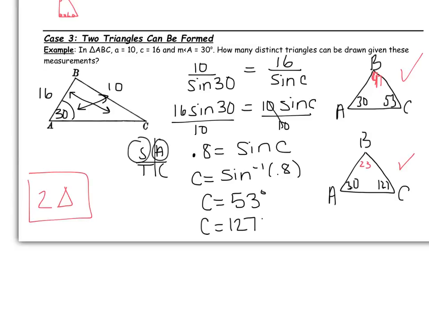Now I'm just going to show the math one more time for those that were confused here. So we did 30 plus 53 and got 83. And then to find this angle, we did 180 minus 83 because there's 180 degrees in the triangle. So we were able to find an angle B, so it worked. Here we added these two and got 157. And to find this angle, we did 180 minus 157, and we got 23. So therefore, we were able to find another angle here, so there were two possible triangles that exist. Okay, bring this in tomorrow and we'll go over practice problems.